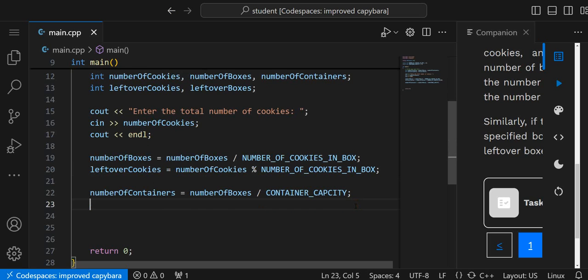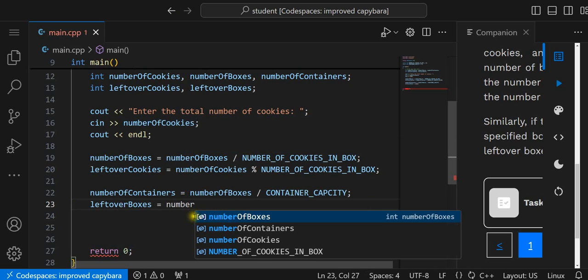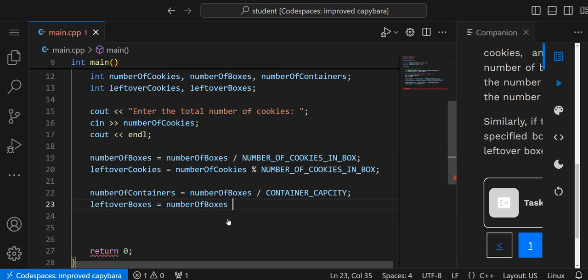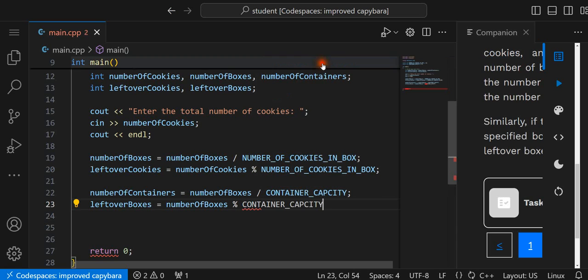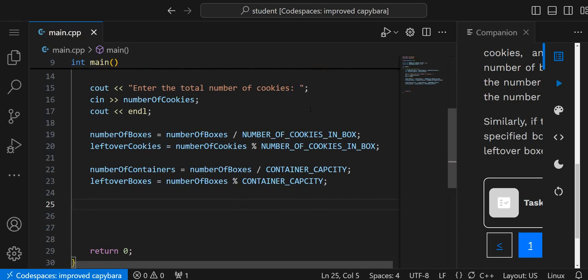Then we have leftover boxes equals number of boxes modulus container capacity. Semicolon. And with that, let's do cout.